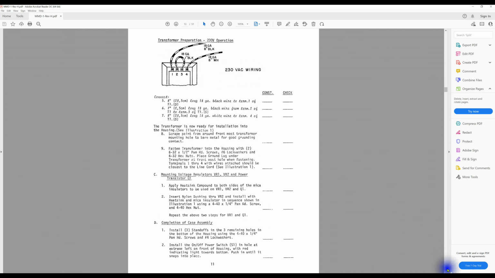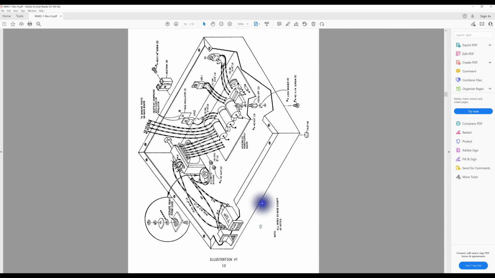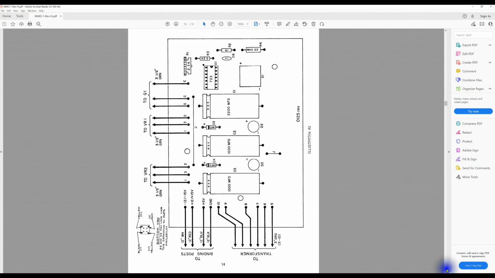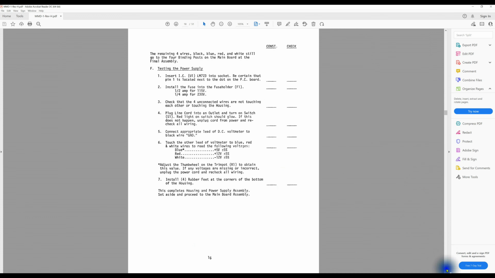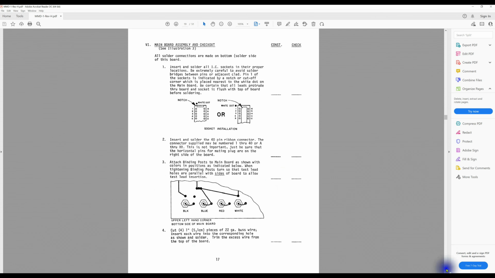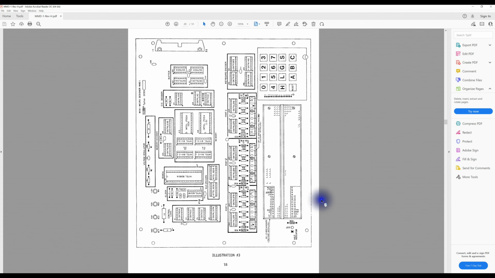Some instructions here on how to wire it up. We kind of looked at a physical version of this. This still has the power and fuse on the front of the box. We get you through the assembly, the wiring. I'm debating whether with this unit to completely strip it down to the bare PCB. Part of me would really like to reproduce the PCB and make that design available.